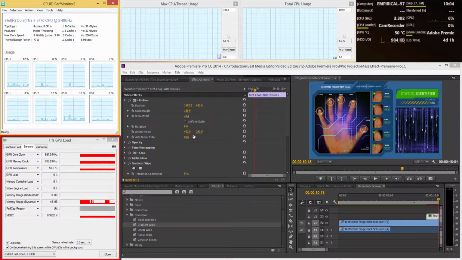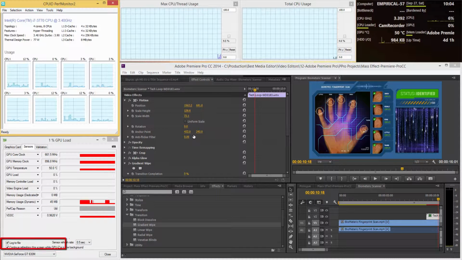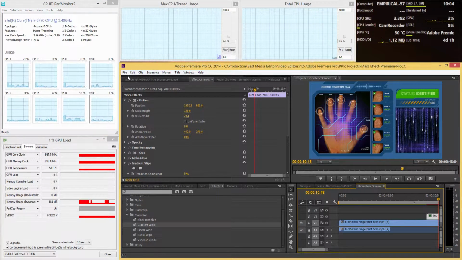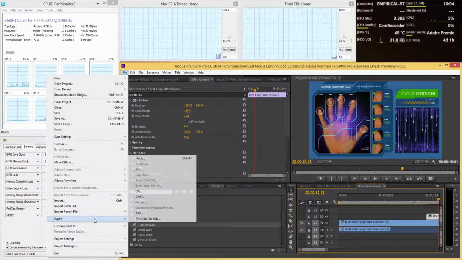Now talking about the GPU, this area is solely dedicated to the GPU. You can find out what GPU is being used because the Asus has 2, the i7 has the HD4000, and I'm using the NVIDIA graphics, as you can see here. Now of the GPU, I'm really just interested in this area, the GPU load. So that covers the GPU usage, the CPU usage, and parts of the system. But let's not forget the star of the show, which is the Adobe Premiere Pro, the editor itself. So that completes the walkthrough. We're now ready to commence the actual media process.